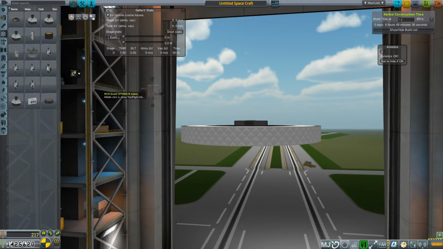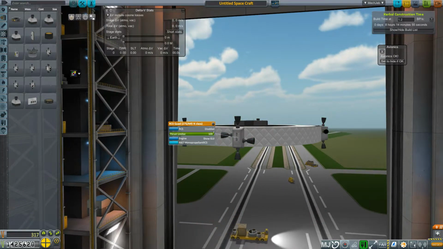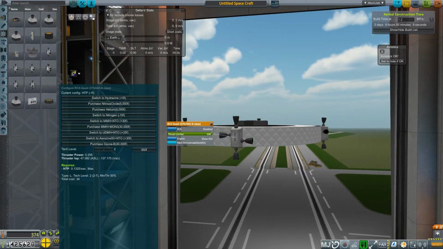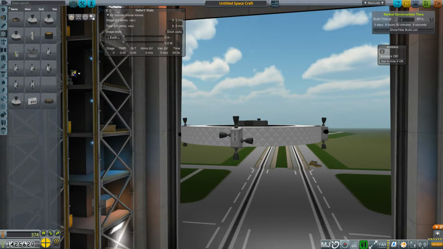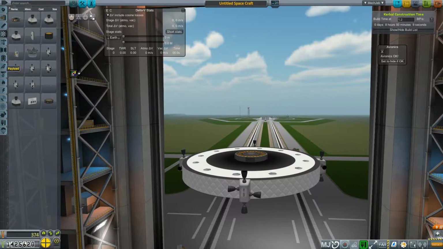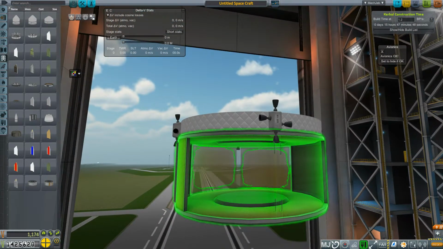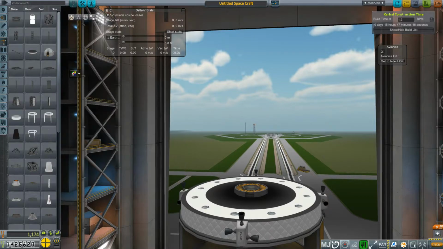Due to the complexity of this spacecraft, we'll have to assemble the whole thing in different separate parts with a command and service module, a landing module, and a rover. And then finally we'll put everything together into one big final spacecraft.